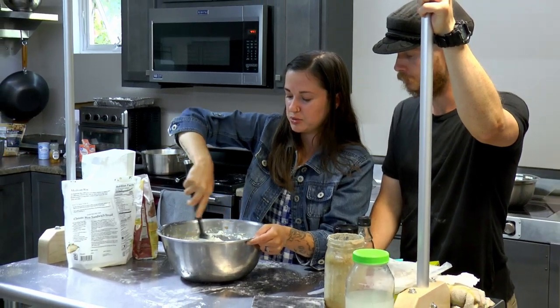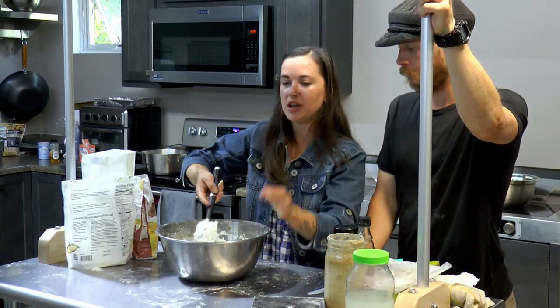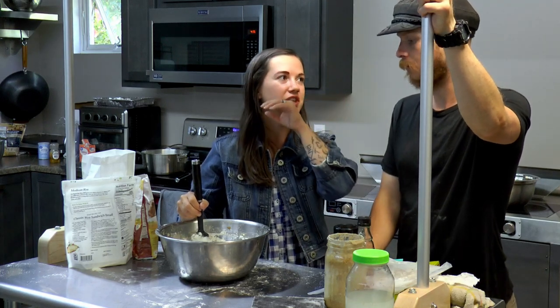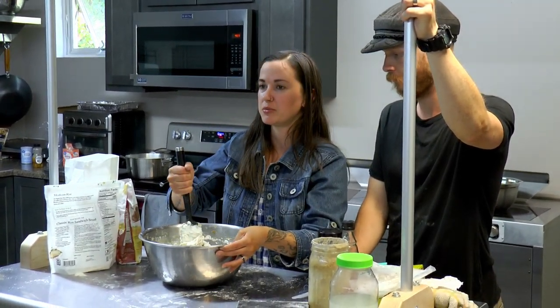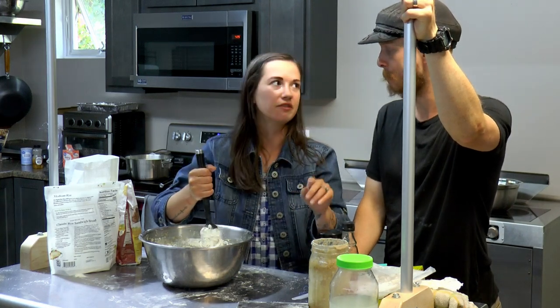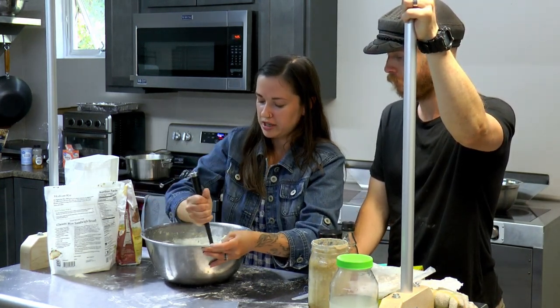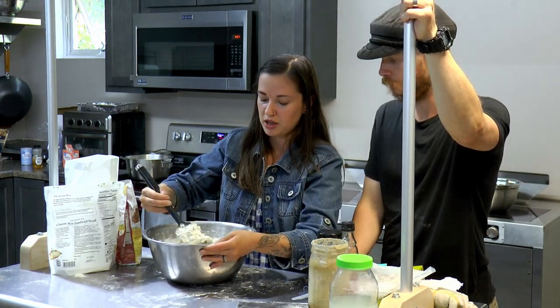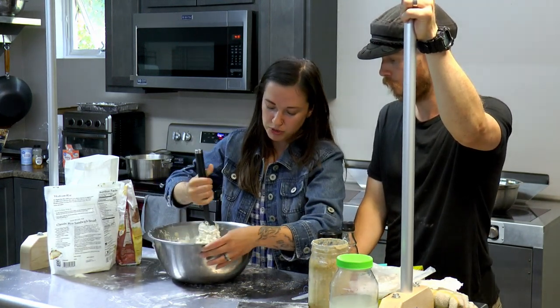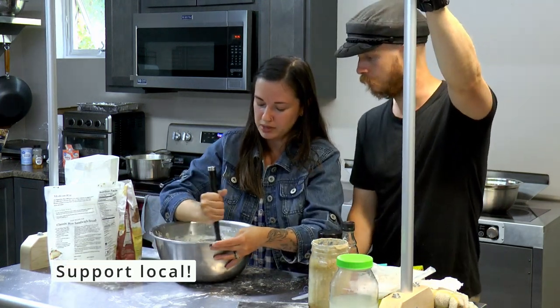But honestly, if this process is too much for you, you try it and you just get irritated, there's no harm in supporting your local sourdough baker. If you type sourdough in Facebook Marketplace, you'll find someone selling it. A lot of mothers at home just want to work from home and do what they love and are good at. Support them if you don't want to get into it. I totally understand. I support those people and make my own.